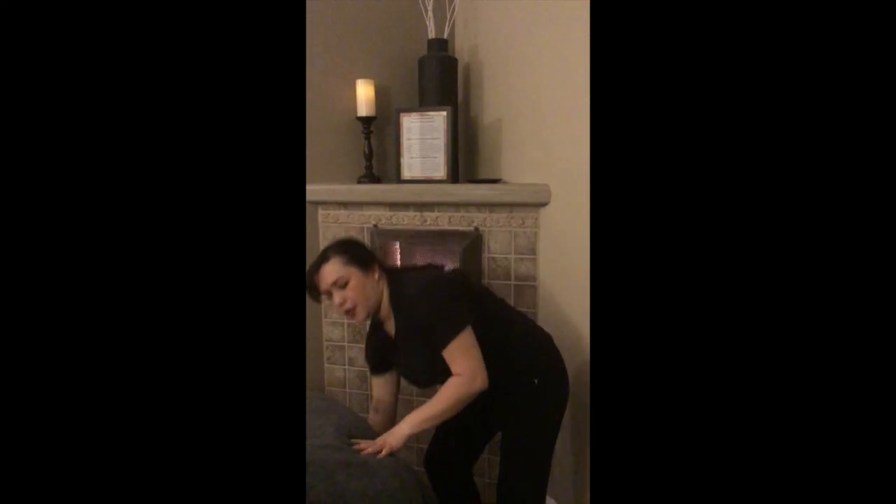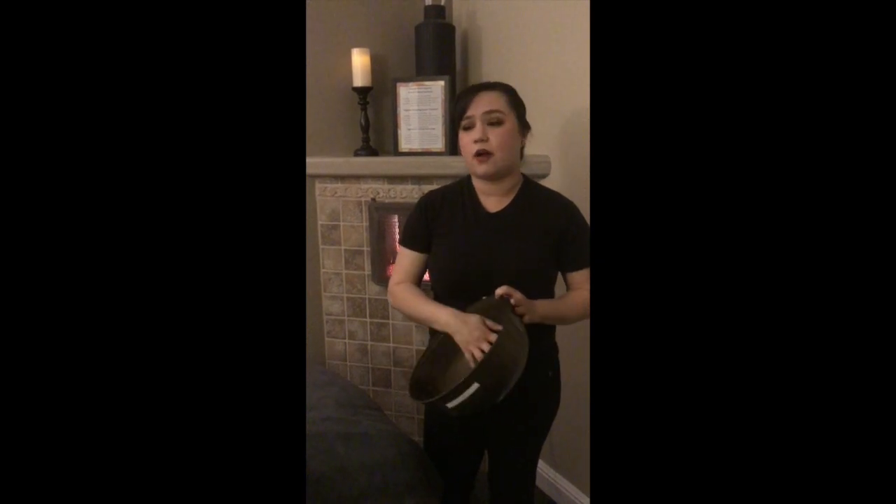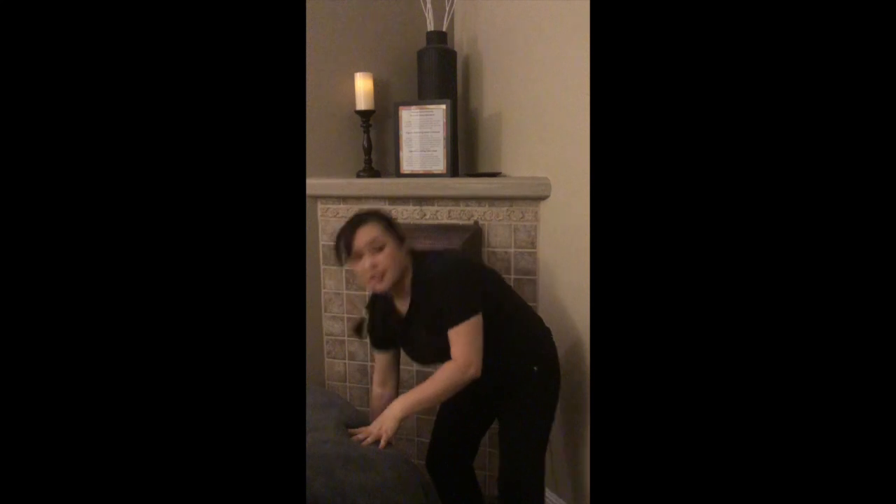Every room has different table warmers. This room has one of the Sunbeam ones, so you just click it and set it to whichever level you want — I tend to keep it in the middle. There are other rooms that have one with a dial and an on-off switch. If you have one of those, make sure the switch is on because some people turn it off. It's a one to ten scale, so set it where you like. At the end of your bed should be one of the bronze-colored plastic tubs — every room has a label so you know which room it belongs to. This is so you can put all your wet towels in rather than on the carpet. Anytime you have extra towels or foot wraps, just throw them in here and take it with you when you walk out. Make sure you spray it down with alcohol after you use it.